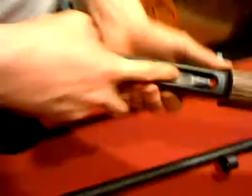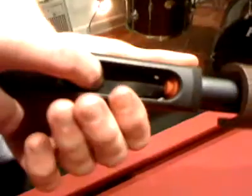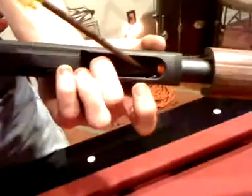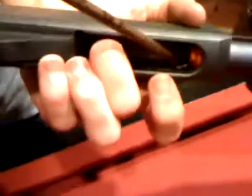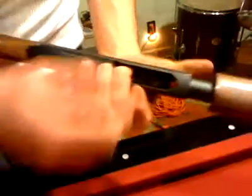Then, up in here, you raise the floor plate. Here, I'll slide this back. Raise the floor plate. You see your feed pusher thingy, the orange cap that feeds your shells. And this little, here, let me get something to point. This little curved piece of metal right there at the end of the screwdriver is a shell inhibitor type thing that keeps the shells from feeding. You don't want to get a double feed, so that's what they're for. There's one on each side.